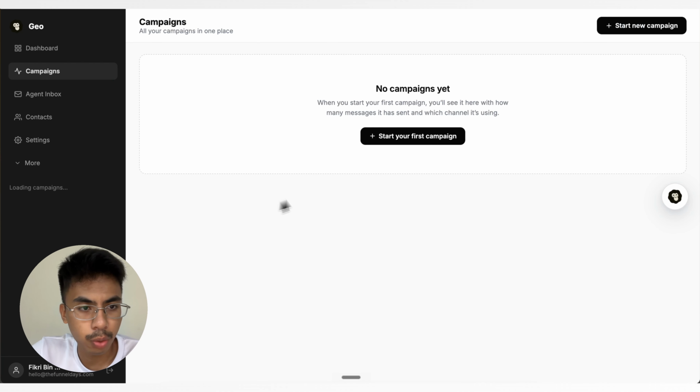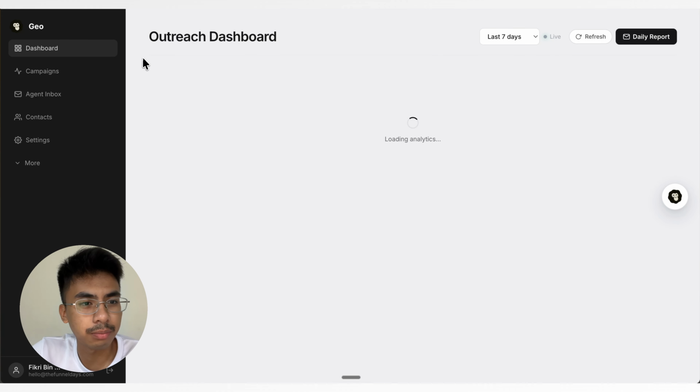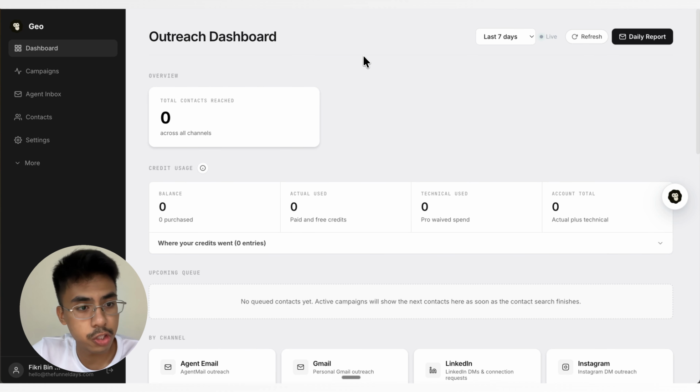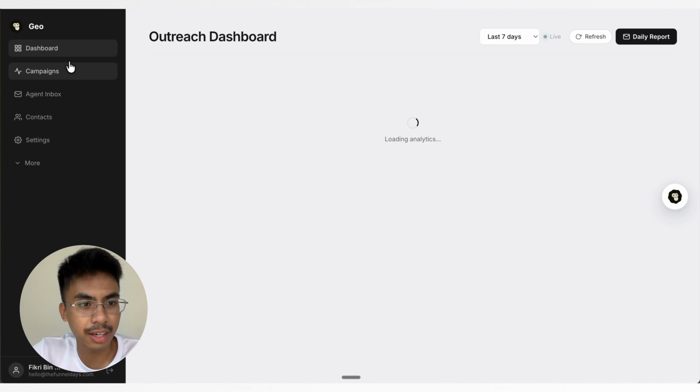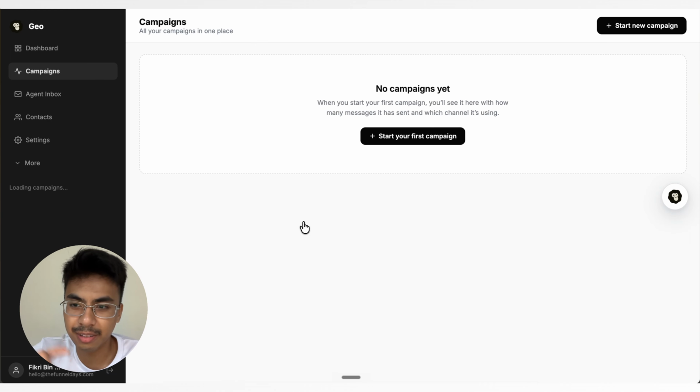And if you actually go on the UI of Geodo, you can see that they have already made changes, which I'm glad about, because Nadav and his team are already implementing the strategies that I told them. Just like this, showing the dashboard at the top, then the campaign. Oh, it's still loading. Okay. There's a bit of a technical problem that they still have to fix.